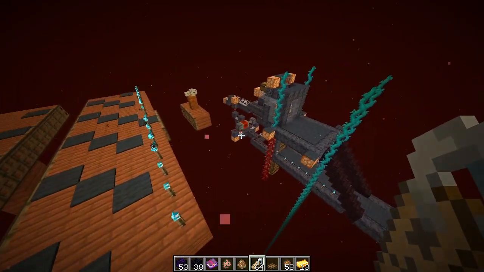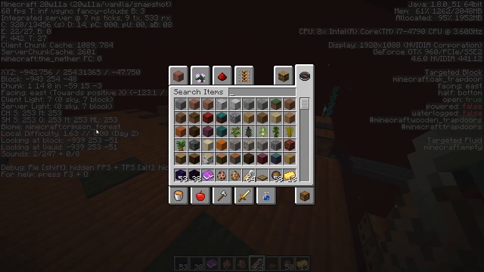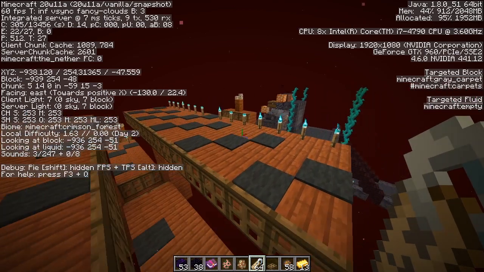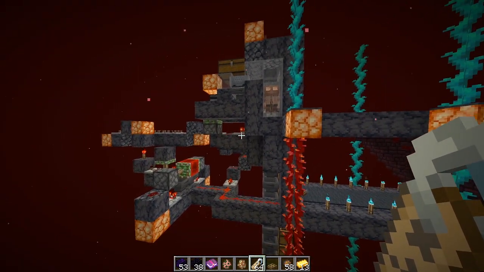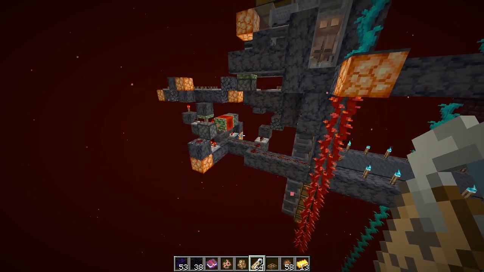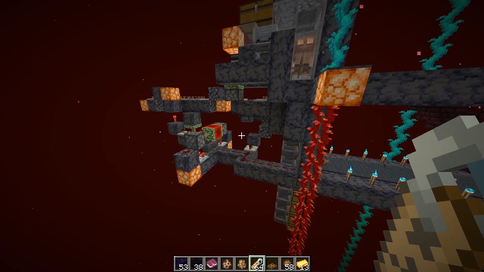It's pretty simple. Something you want to make sure of when you're building this farm is that you're in the Crimson Forest biome, because that's where the piglins will spawn the most. Again, I am not going to do a block-by-block tutorial because I think this can probably be compacted by a great deal, and I want to see what you all can come up with based off of my design.